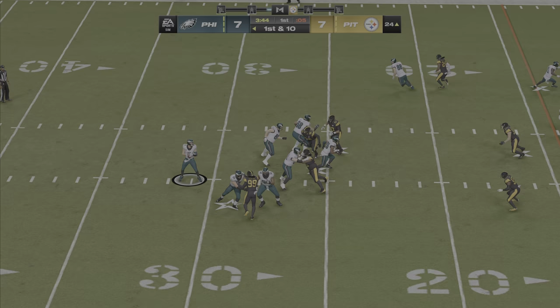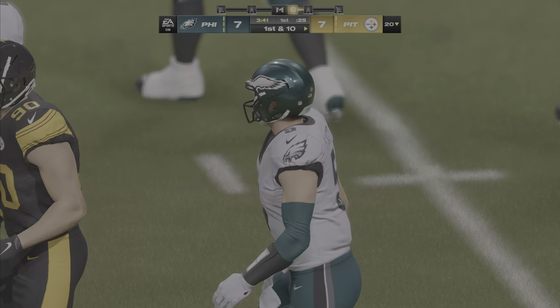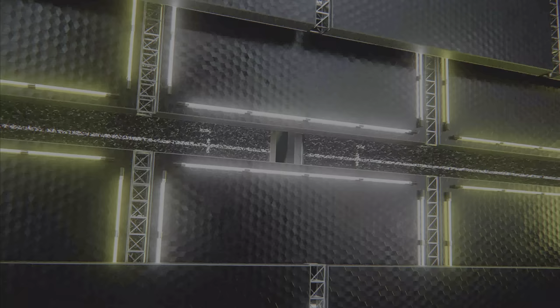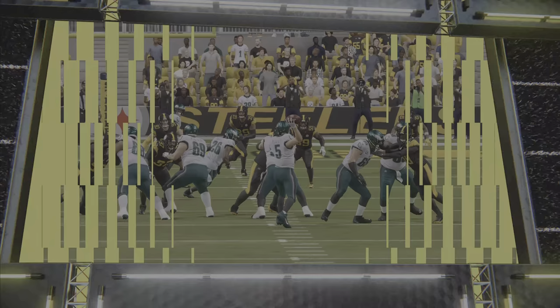And it's intercepted at the goal line. And the Steelers are going to get the football here as the ball will come out to the 20. Well, they were in a great position to take the lead, Charles. Obviously, all they needed was a field goal to do that. They wanted the touchdown. Unfortunately, they're going to get neither.